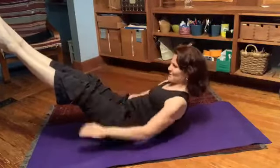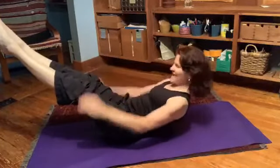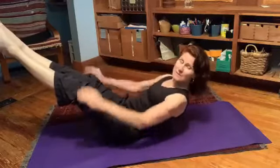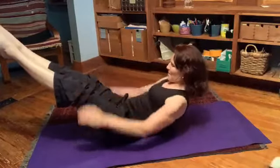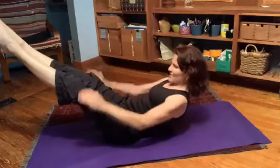Exhale, reach through your tippy toes. 2, 3, 4, 5. Exhale, 2, 3, 4, 5. Inhale, 2, 3, 4, 5. Exhale, 2, 3, 4. 3 more sets. Big breath in. Exhale, pump, pump, pump. Inhale, 2, 3, 4, 5. Exhale, 2, 3, 4, 5. Inhale, 2, 3, 4, 5.